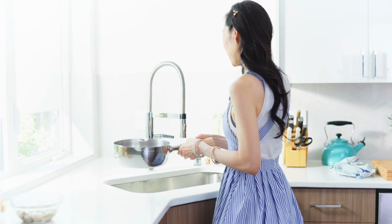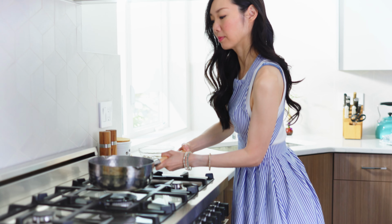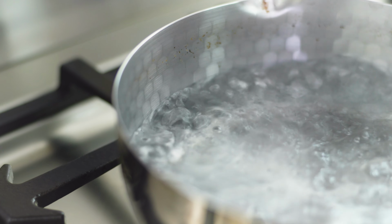And now we can go ahead and start blanching the oysters. Now we're gonna blanch the oysters, and I'm just gonna fill this up with water. And now we're gonna let that come to a rolling boil. Now we're gonna put the oysters in.